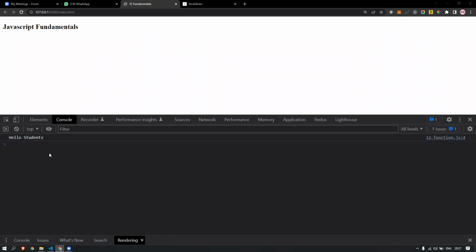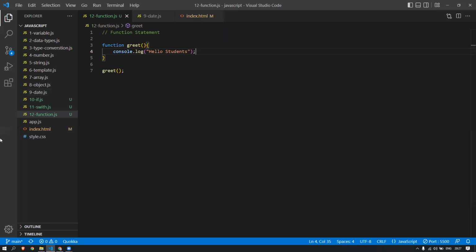So this is how the function is going to work, but I will give you some other good examples about the stack, global scope, local scope, and the execution stack. How the function runs, which one is going to run first and which one is going to execute last. I will give you that later. But this is how the function is going to run. When you're creating some function, this function is going to return console.log hello student. Okay, that's all.